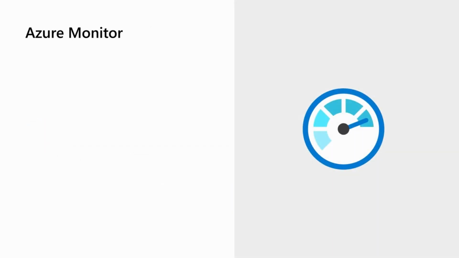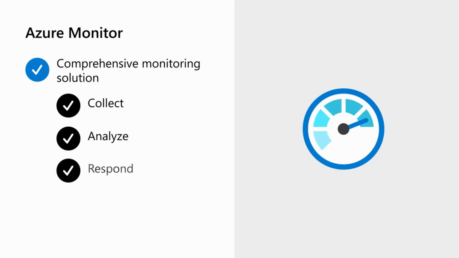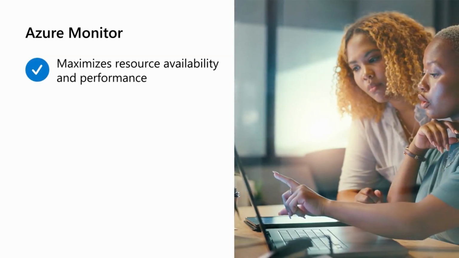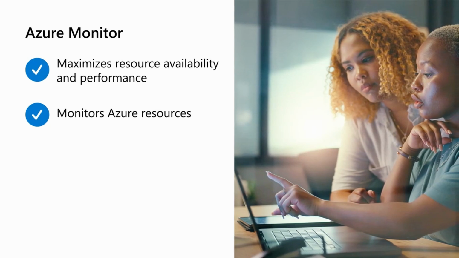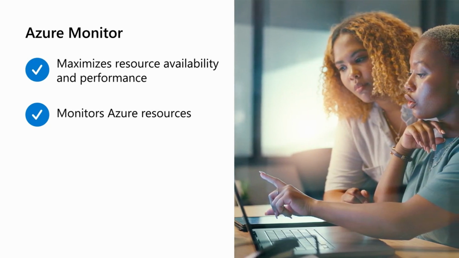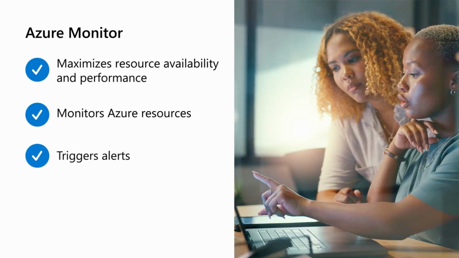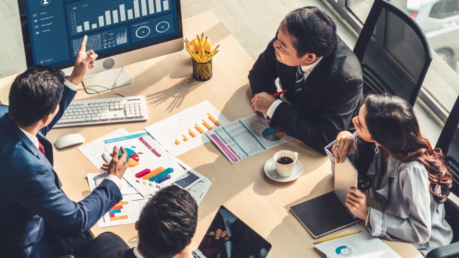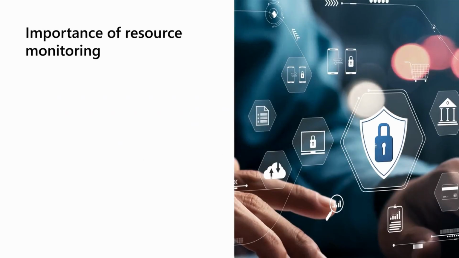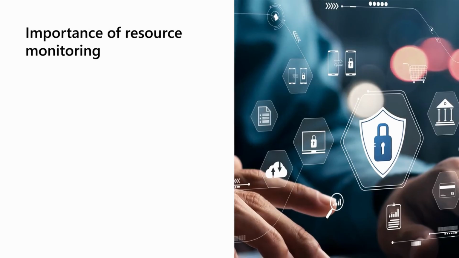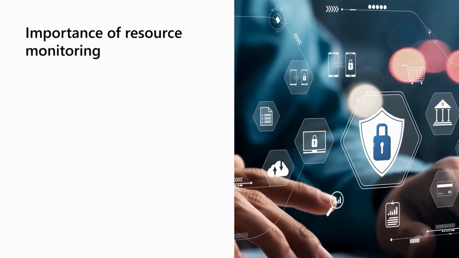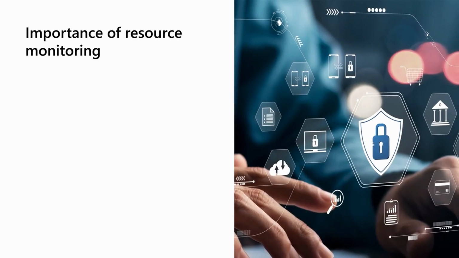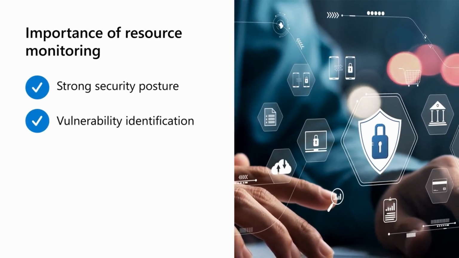So what is Azure Monitor? Azure Monitor is a comprehensive monitoring solution for collecting, analyzing, and responding to telemetry data from your cloud and on-premises environments. You can use Azure Monitor to maximize the availability and performance of your applications and services. Azure Monitor actively watches over the performance of all your Azure resources and promptly triggers alerts when an issue arises. So, why is it crucial to monitor your resources? Monitoring and updating your systems is as important as your initial secure setup. It's crucial to monitor your resources as it helps maintain a strong security posture and identify vulnerabilities.